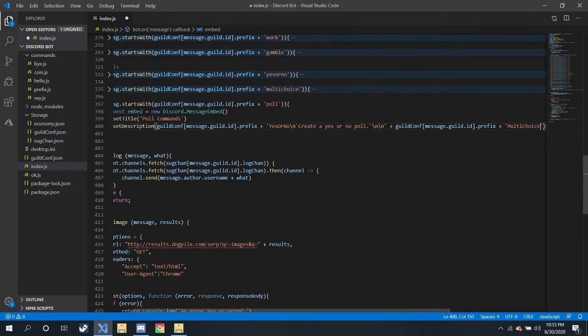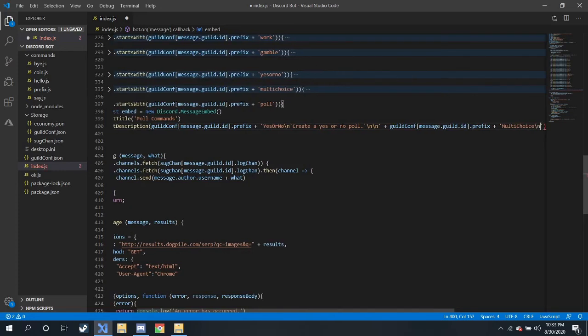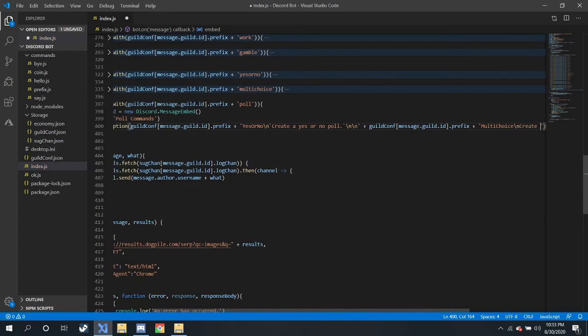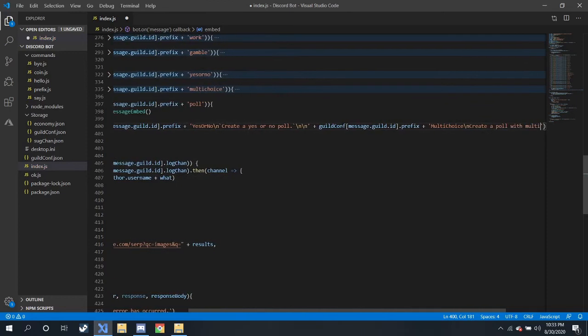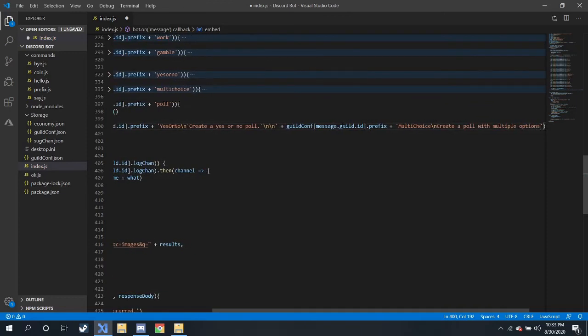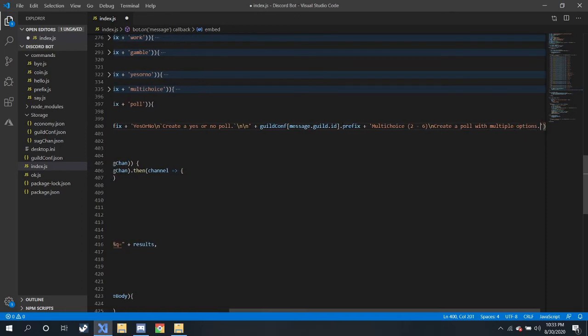And we're going to do the same thing for that, which is \n, create a poll with multiple options. Okay, we're going to put 2 through 6 here, so people know they have to include a number between 2 and 6.